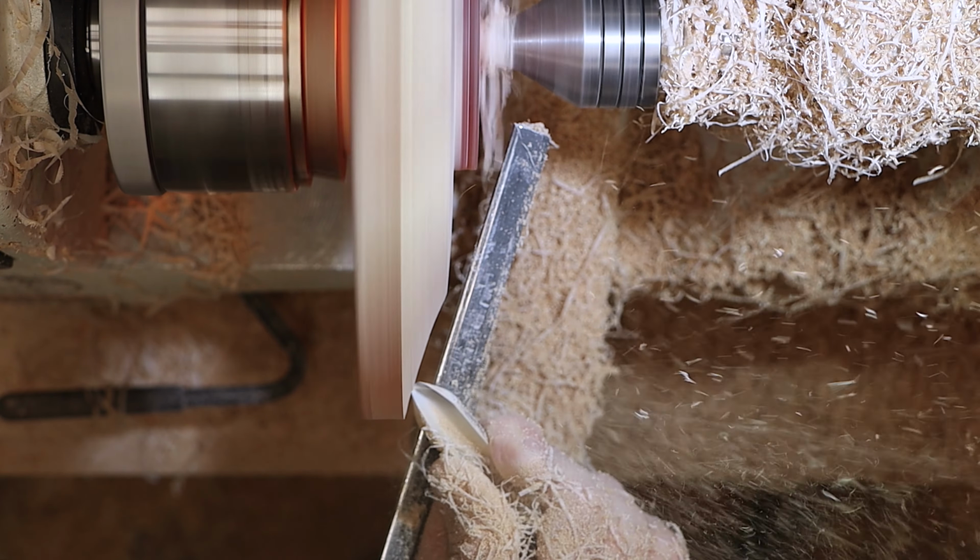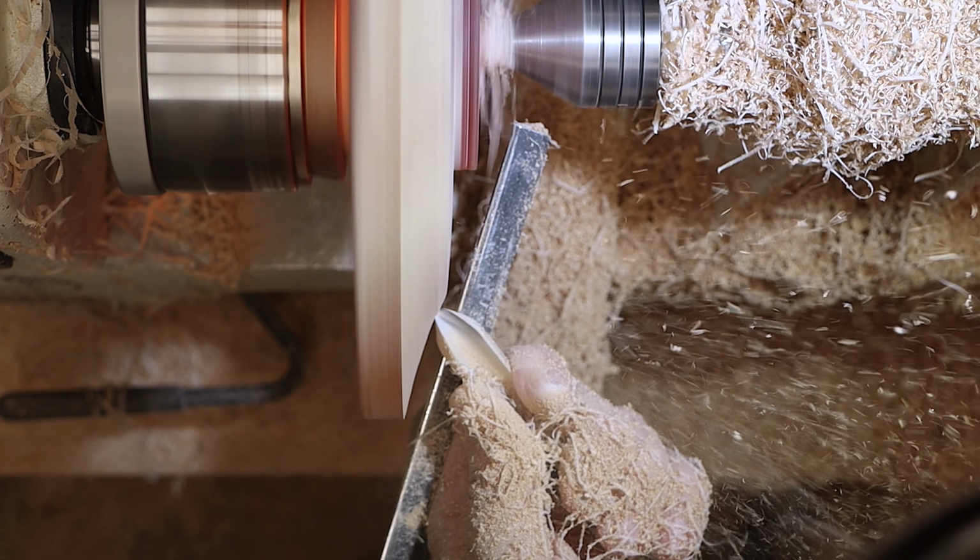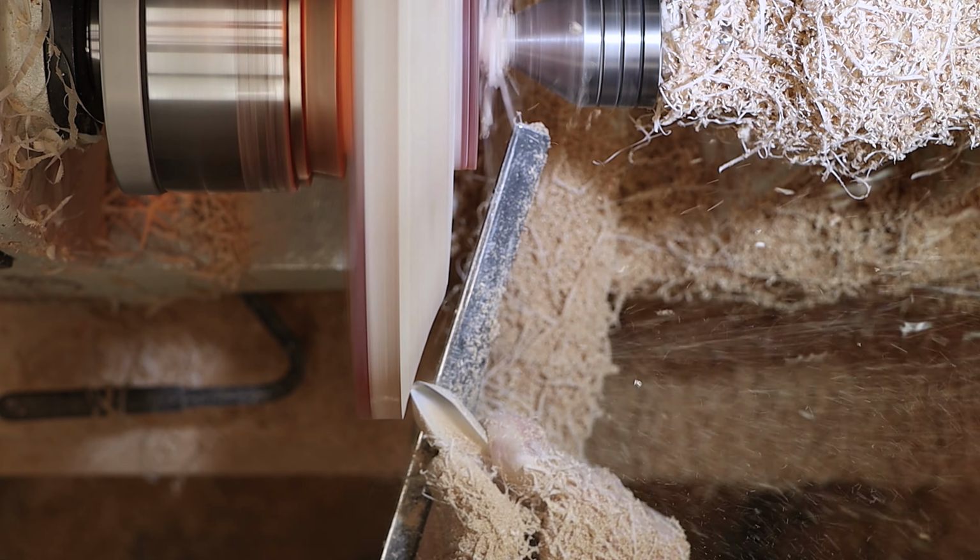This is really where the platter starts to take shape, and I start to get the curves on the back that I really want.